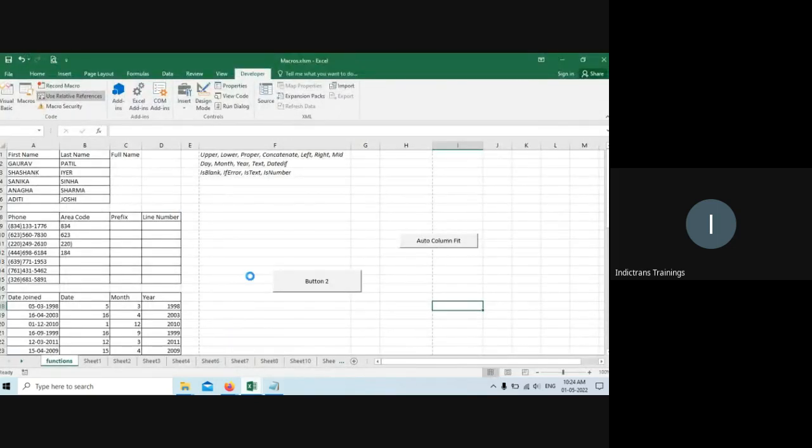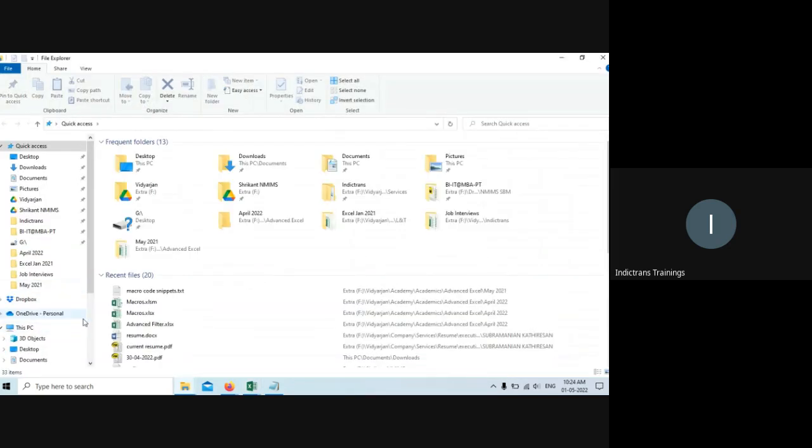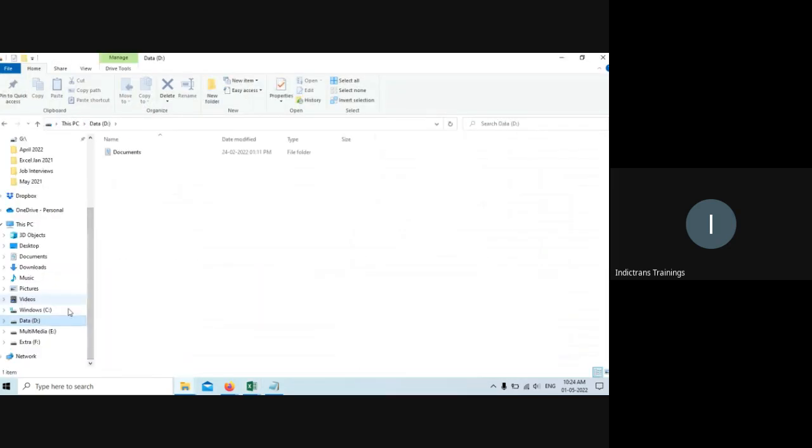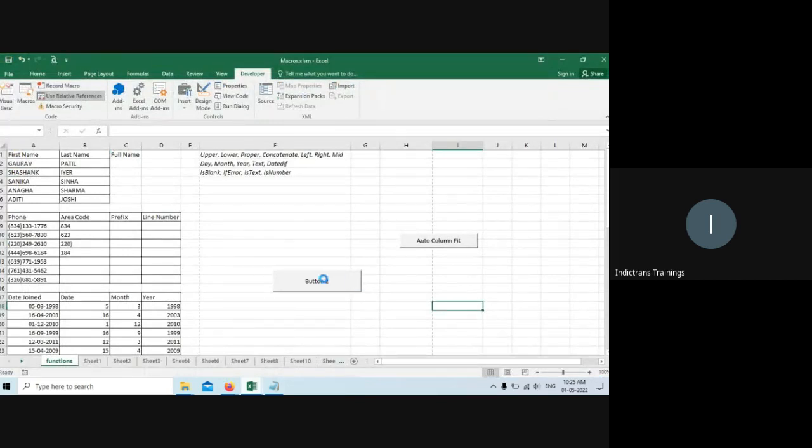No, this is going in a spin. I doubt it will happen, but let me try seeing it. If I go to my D drive, oh no, it didn't create it. So sometimes it works, sometimes it doesn't. So this is not really working. This is a challenge when you write programming. Right now I need to stop running this.